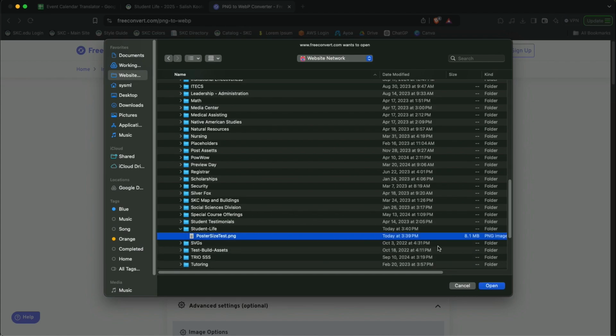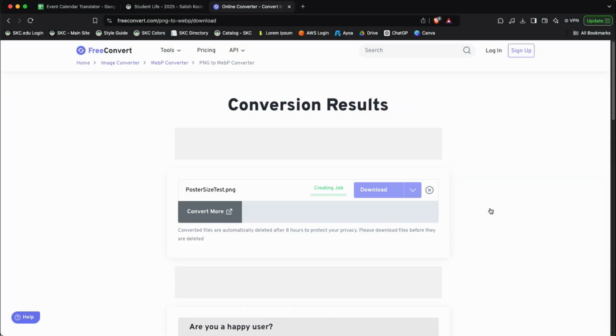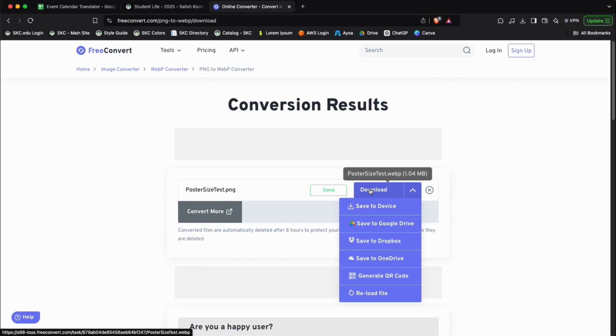There we go. As you see, it's an 8 megabyte PNG. Load her up there and hit convert. You can also do this for up to 5 images at a time, I believe, with the free version. And once it's done, go ahead and download it back to your machine.